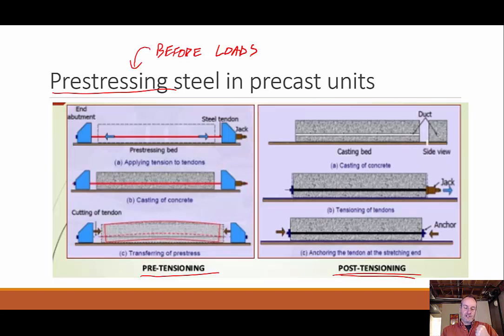We're adding a tension into our steel, right? And we can either do it before we pour our concrete. That's pre-tensioning. So in that case, we stretch our bar here, our steel, we pour our concrete, and once we pour our concrete, we release these jacks, and the whole thing sucks together, right? Making this whole bottom pushing on this concrete.